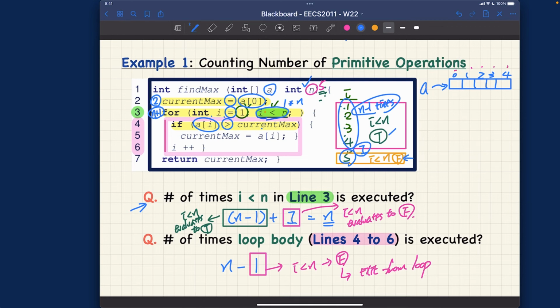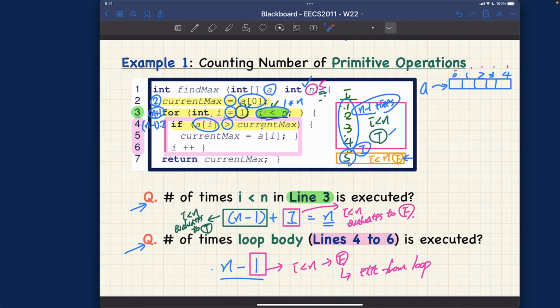And how many iterations do we have? Well, it's exactly the answer to the second question, about how many times the body of the loop is going to be executed. It's going to be n minus 1 multiplied by 2. Whenever you're considering a line in the context of a loop, you have to divide the derivation into 2 steps. Step number 1, think about for each iteration how many primitive operations will be involved. In this case, array indexing and relational operation, so 2. Step number 2, think about how many times in the worst case this line will be executed. That is the answer to question 2, which is n minus 1.